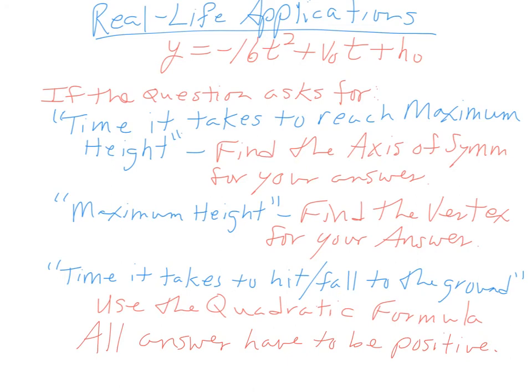Well, if you're talking about time, time cannot be negative. If you're talking about height, distance, that can't be negative. So you have to have only positive answers. So those are the only ones that'll work in there, which would be your answer. Because time and distance can never be negative, so all your answers will be positive. Even if you get two answers, two solutions, using the quadratic formula, you won't use the negative one, because you can't have negative answers. Negative time, no. Negative distance, no. So it has to be positive.